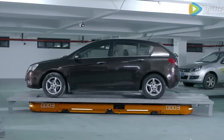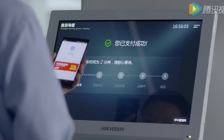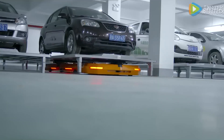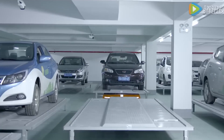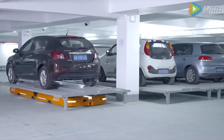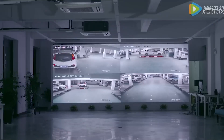Once HickVision finds an available space, it parks the car there. When the driver returns, they enter the number saved on the touch panel, and the robot returns the car unharmed. The Find My Car feature and barrier control software increase vehicle flow, and by entering their license plate number, drivers can quickly locate their vehicle.